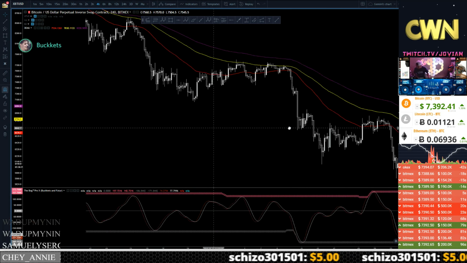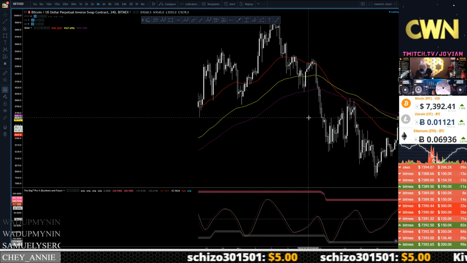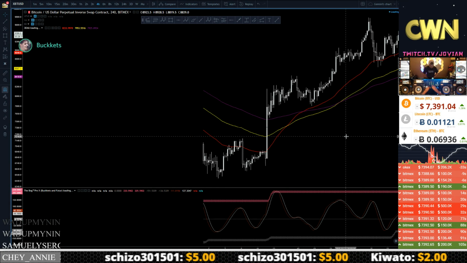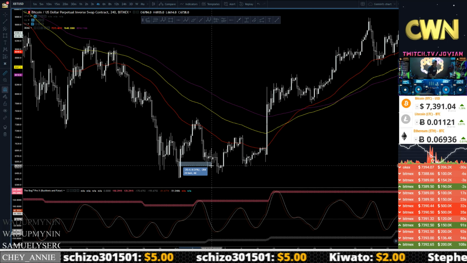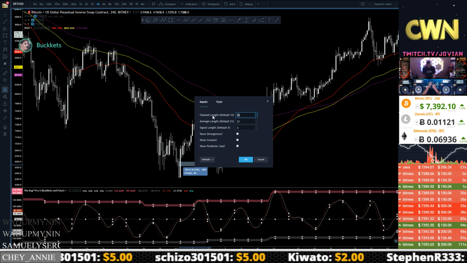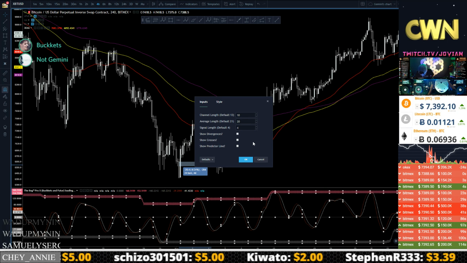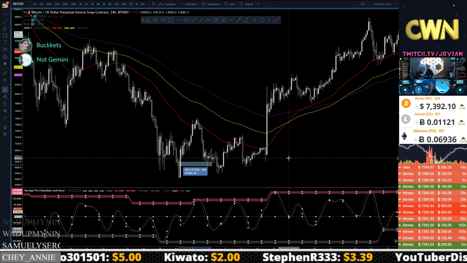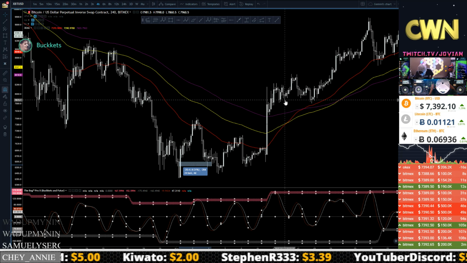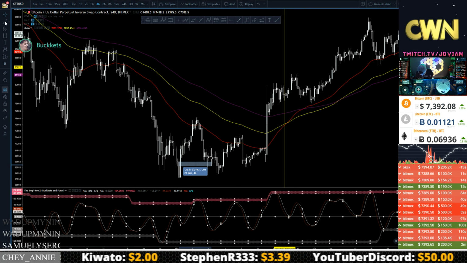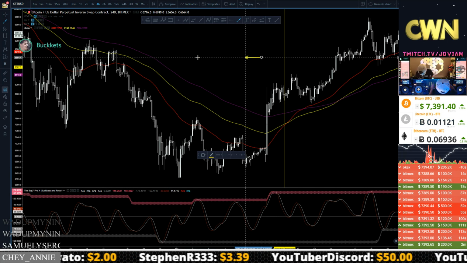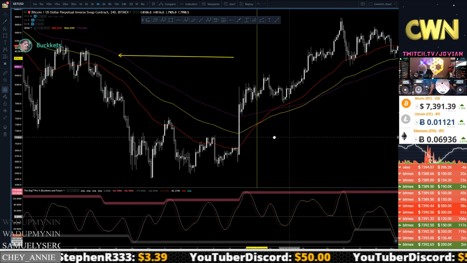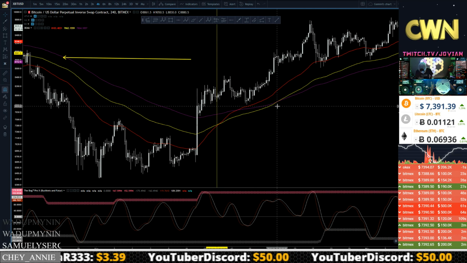Let's see. So let's go back. Let's go back roughly like right here, because this looks like it'd be different enough. So this bottom right here, pretty tight, 24s, it's like 10-20. Find a shifting trend for you. Still pretty dialed in. So right here, because this is the bottom, these settings were made for the period previous, but you can see this is where it's starting to hiccup, right?